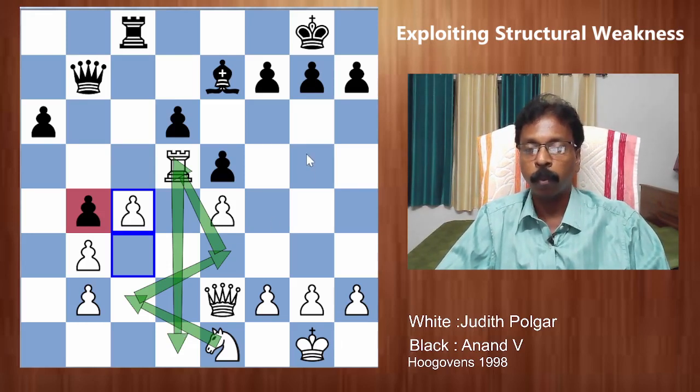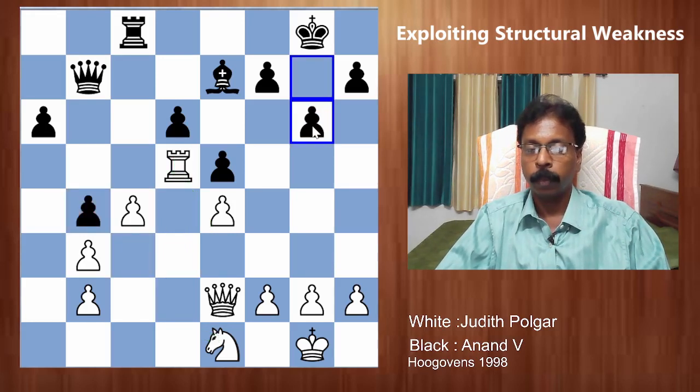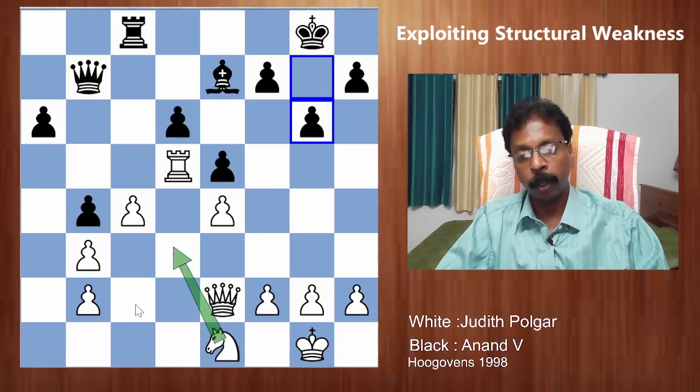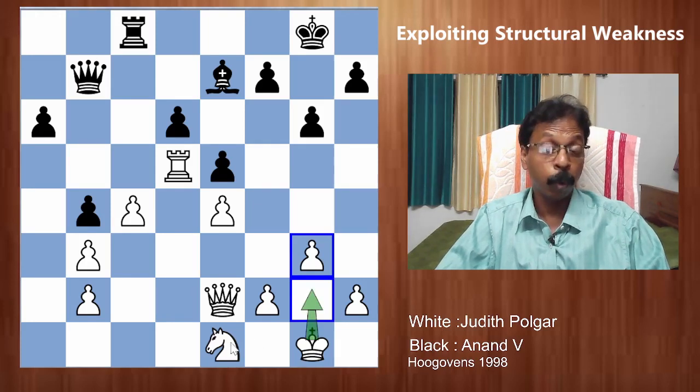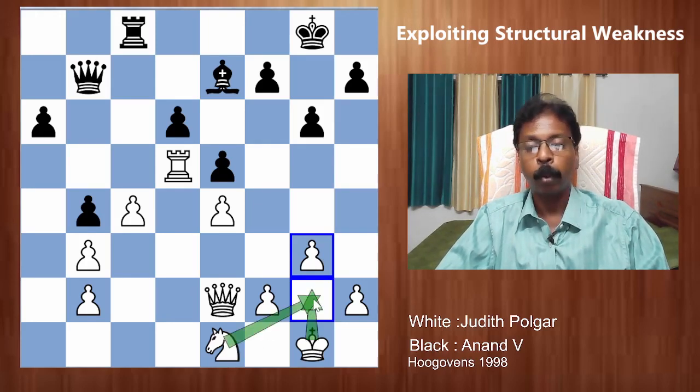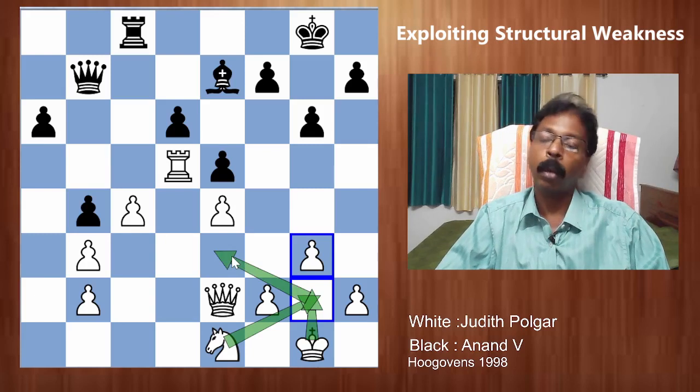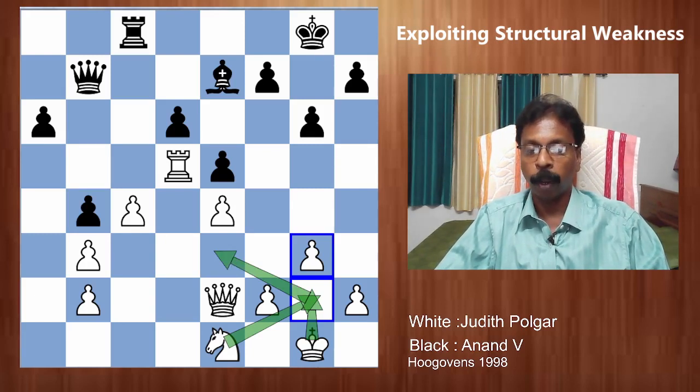So after c4, black played g6. And white can now think of playing nd3 or nc2. She played g3. Okay, this is fine. There is nothing wrong with this because this gives an escaping route for this king in case. And also, this knight can be played with g2, from where it can go to e3. Again, from the e3, it can move on to the d5 square. So this is fine. Now Anand played rook c5.